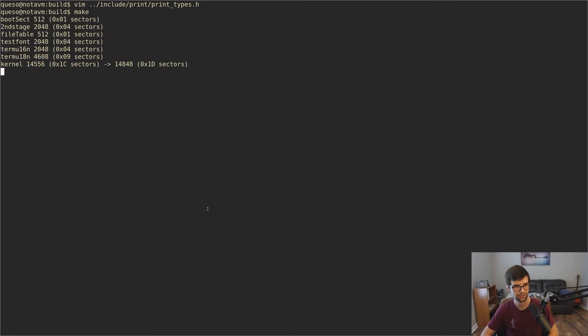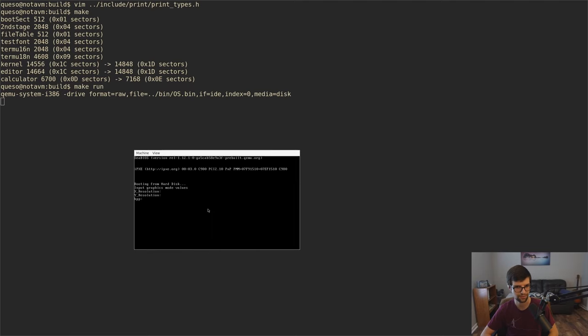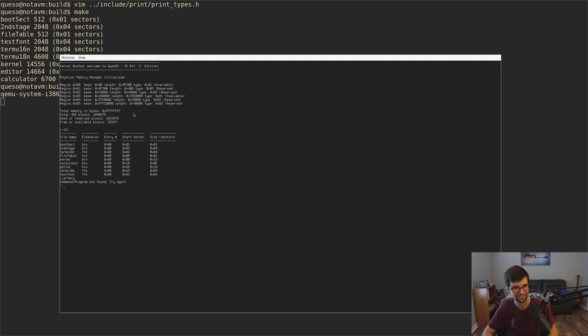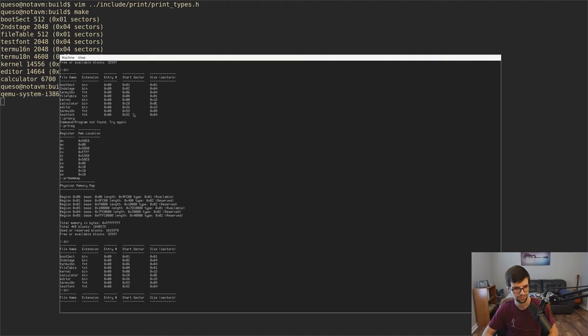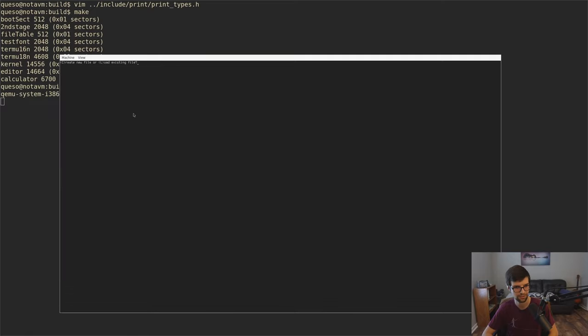I'm just going to ensure I didn't delete one thing extra that I didn't need to. I don't think I did, but I wasn't fully paying attention there. So, print reg, print memmap, dir. Okay. No, that's still working. Let's make sure the editor and stuff still works. Test file. I know this is probably hard to read. I'm just making sure editor and stuff still works. Okay.